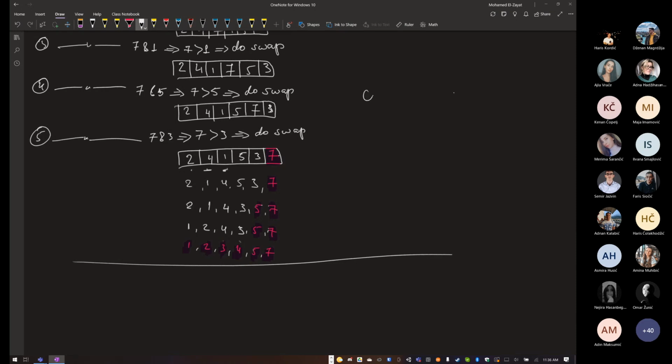The complexity is O of n squared. This is the complexity of the sorting algorithm, bubble sort. Any questions regarding this one? No. Okay.